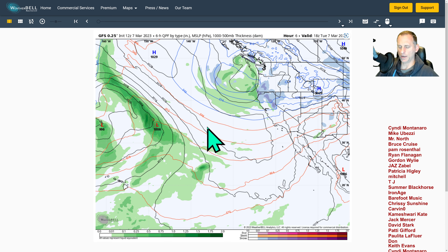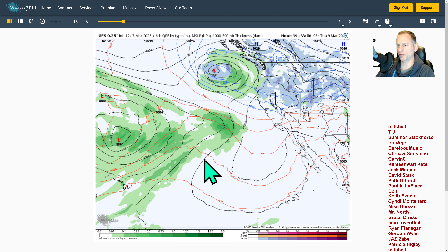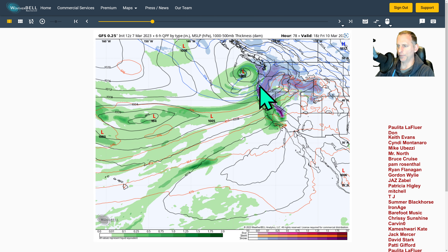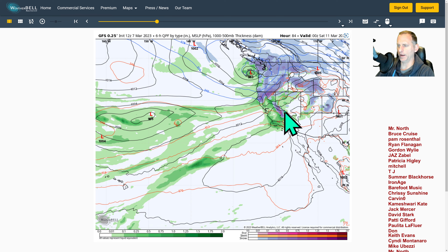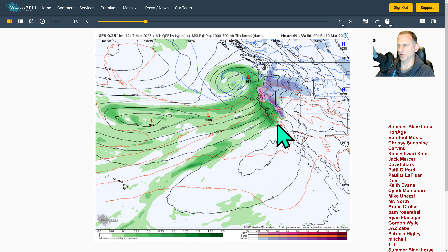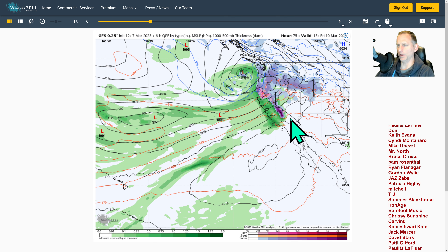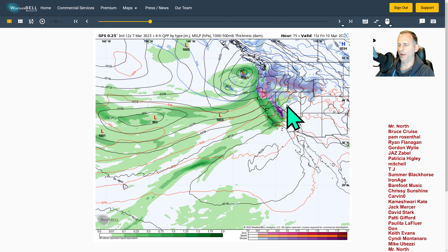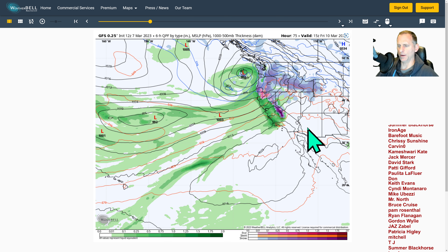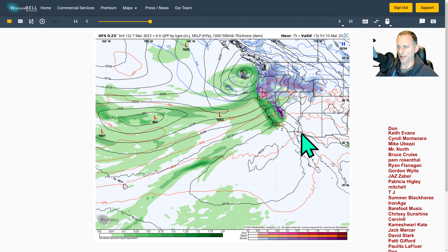Taking a look at the GFS hot off the presses this morning — here's that trough open across the region and snows continue. But here comes that southwest subtropical jet stream and moisture into the region, with plenty of moisture associated with the rising freezing levels. Although it does show some of this still remaining as snowfall for some of the higher terrain, which would be a good thing. There's still a lot of rain and precipitation coming in. Another concern is that you're dropping rain into the snowpack, and then dropping very heavy snowfall on top of houses and businesses already really loaded with snowfall — there have been some pretty big roof collapses up there. If you can clean your roof off, now is the time to do so.